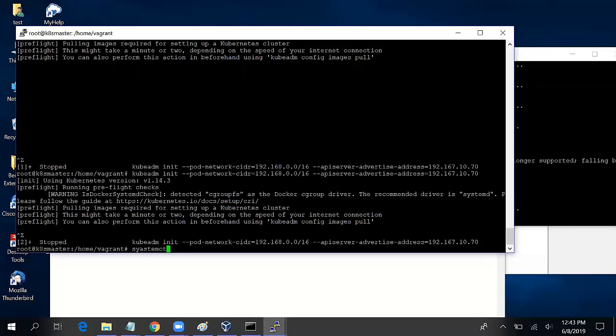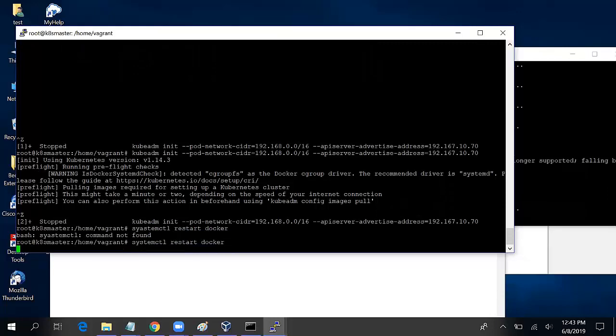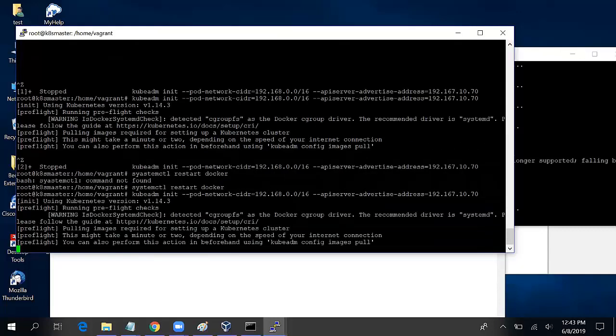systemctl restart docker. So I just restarted Docker and I will execute the command once again.